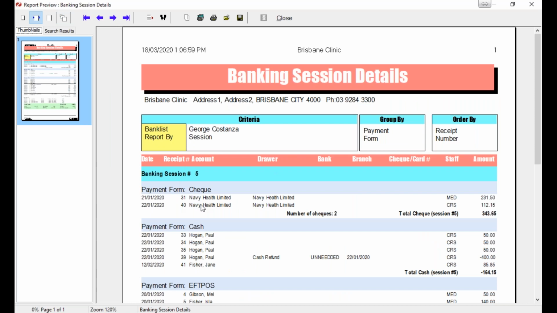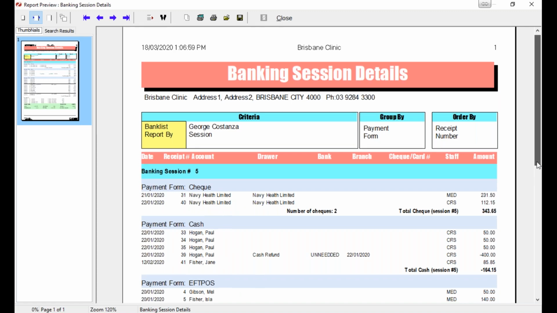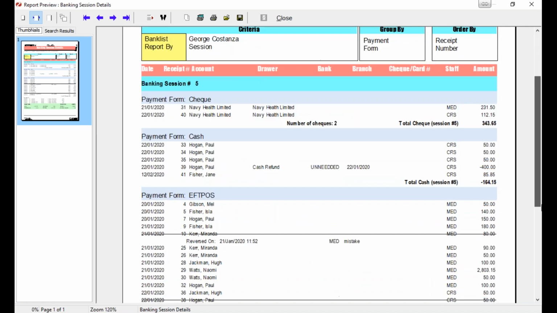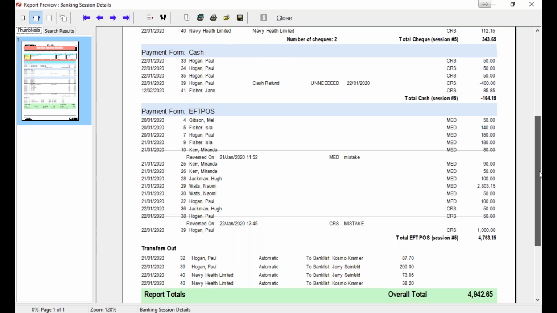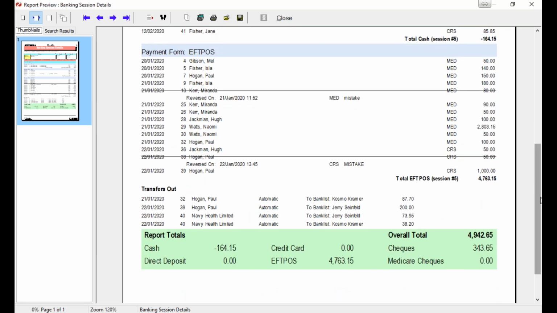We can see it's broken up into the different payment types that have come in during this particular time period, the cash, FPOS, and so on. And you can see there are some cancellations there as well. The more perceptive viewer may have noticed that this particular session has lasted since January, but that's not normally what you would do. This is just because this is our test system we're playing around with. And we've got a total down the bottom here.